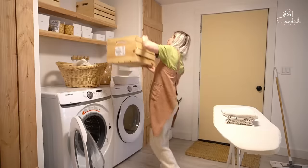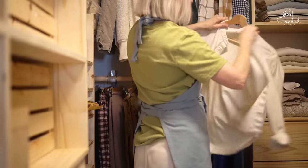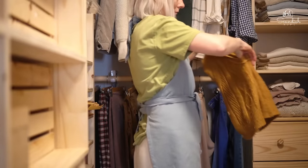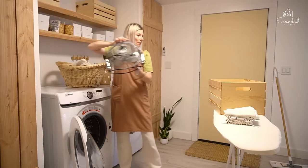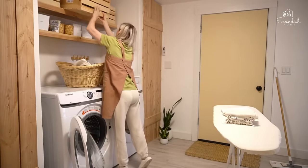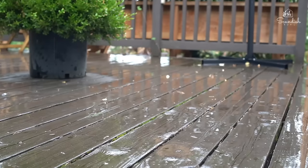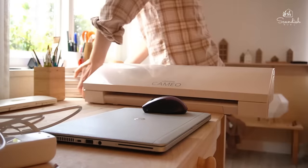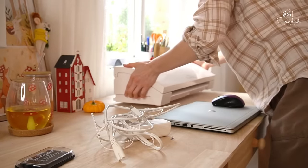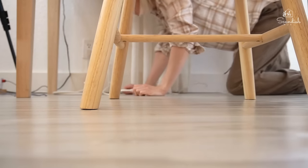If you like neutral colors and matching containers, enjoy that calming environment. If you like bold colors, there are many boxes or a simple coat of paint that can give a boost. One thing I didn't understand back when I looked at magazines, showrooms, and Pinterest pictures: all the storage systems looked beautiful, then I had an aha moment — they were using less stuff than I would realistically need, making storage look full of potential. They used the same color, same type of clothing and shoes as props for a cohesive look. I understand they want to sell the product, but I was comparing my everyday-use stuff to props. Being organized is beyond the look — it's about how we function, how easy it is to maintain, and whether it aligns with everyday life. Organize in a way that serves you, not the other way around.